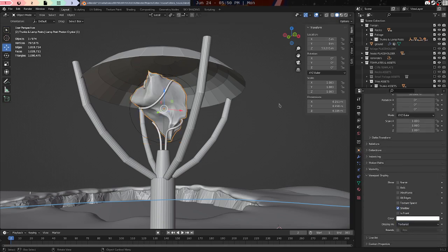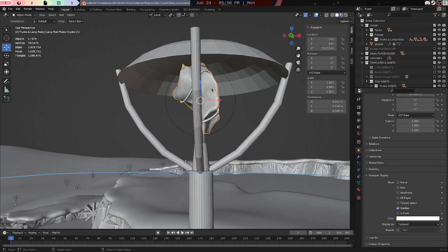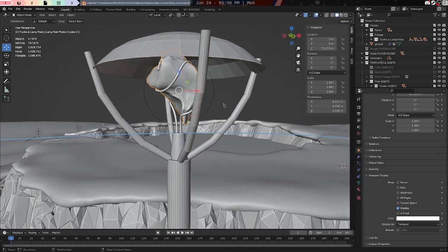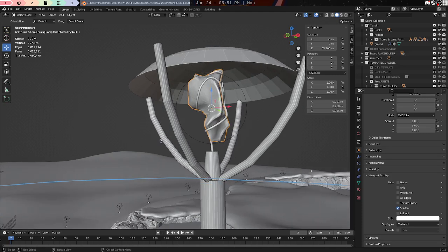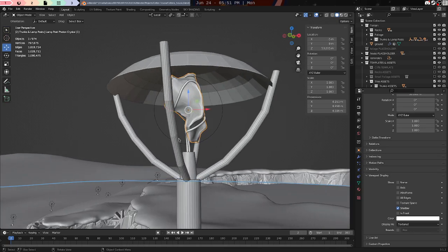And textured. I have these what I call photon crystals, which are from a universe which doesn't have the first law of thermodynamics. I'm pretty sure I referred to it as the second law of thermodynamics a couple of videos ago, but that seems to be wrong. I was referring to the first one, which is that matter cannot be created or destroyed, only transformed, converted. I don't really know.